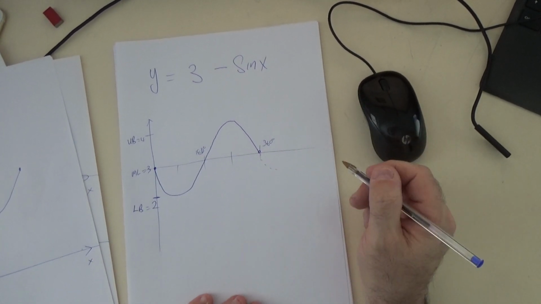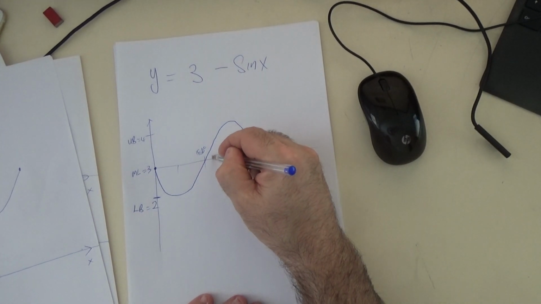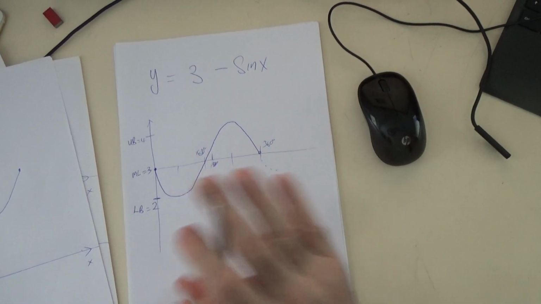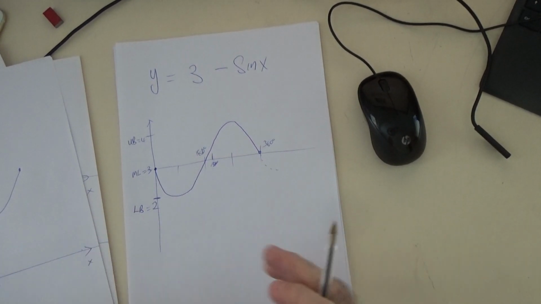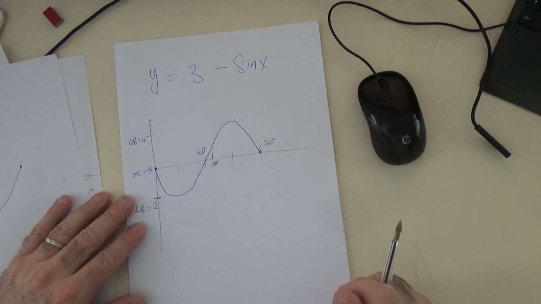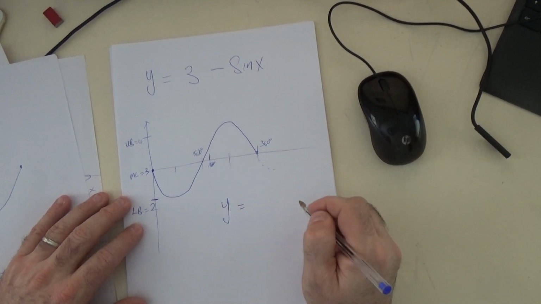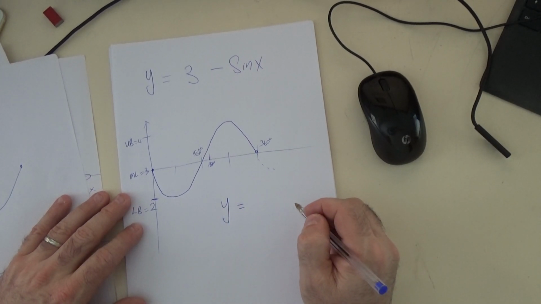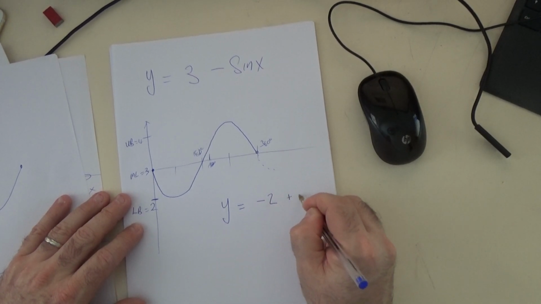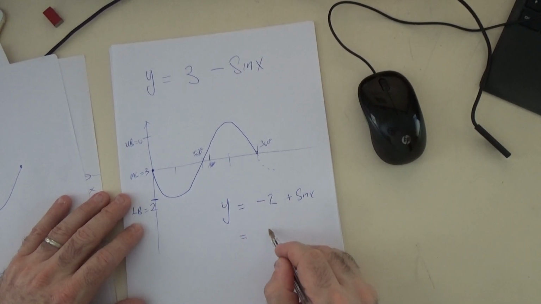That's plotted. Perfect. Now we could come along then and ask what's the story for 30 degrees here, in other words 210 degrees, but we have more algebraic ways of doing that. So, a quick little exercise before I cut off the video. I could make this minus 2 plus the sine of x, and I could make this 7.